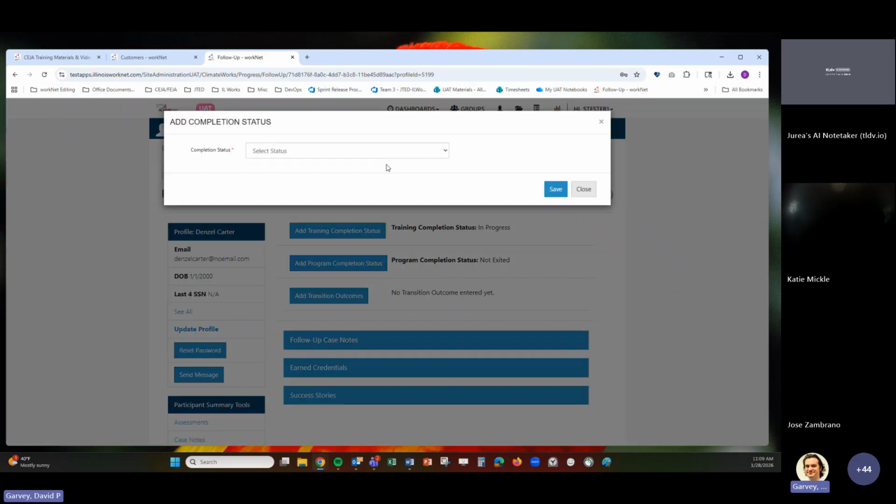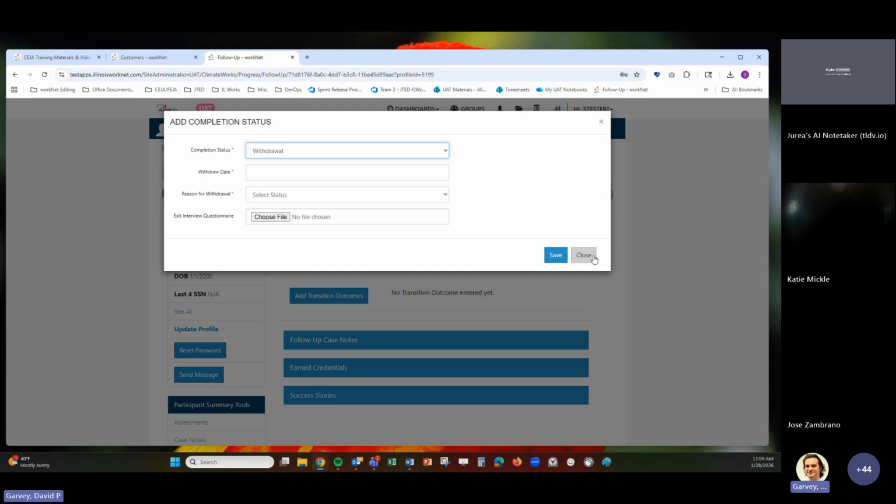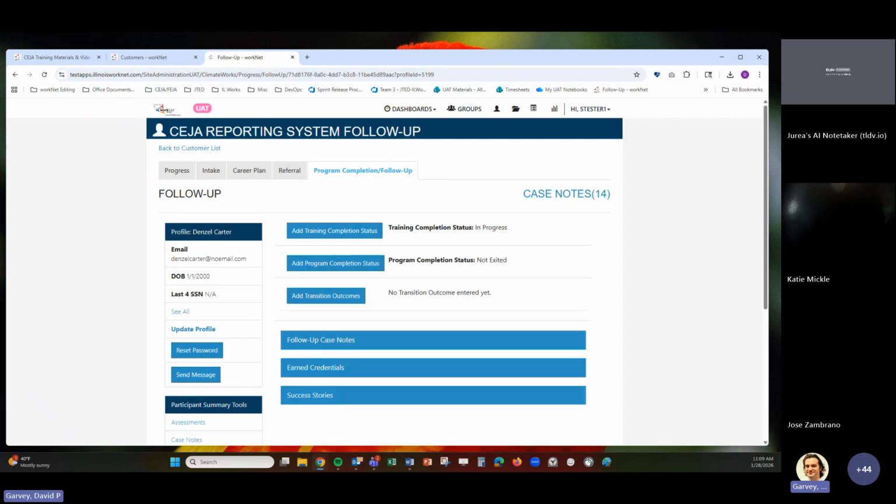And what we should do before marking them as complete or withdrawn is to update those services to a status of complete, unsuccessful completion, or evaluated, not required. Essentially just closing those services out.